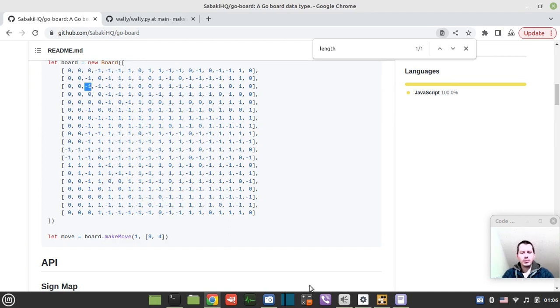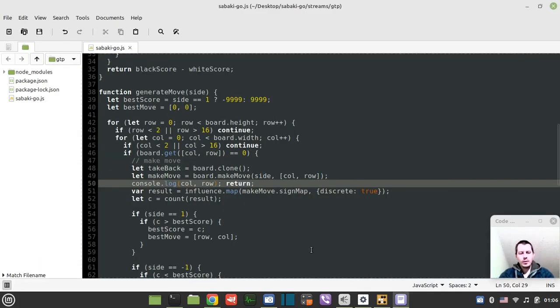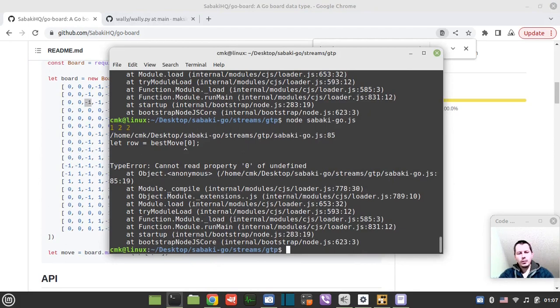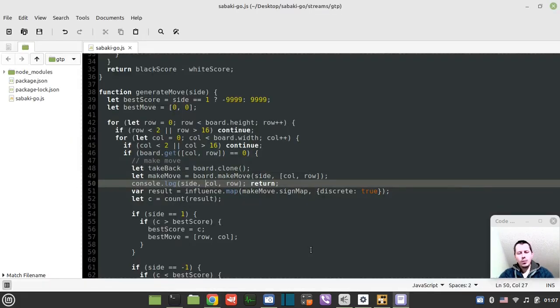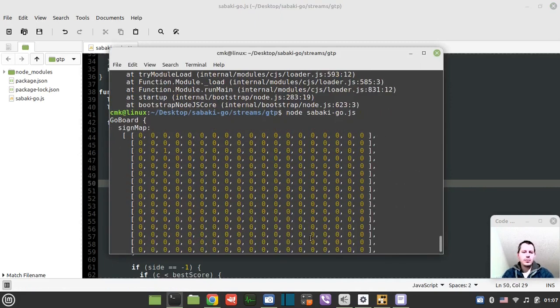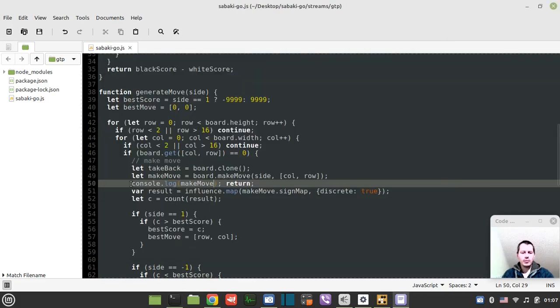So it should be printing the 1, and the side is 1, which is black. Okay. So why don't you, or you actually do, make move? Or you do. Yes, you do. Okay, he makes the move.